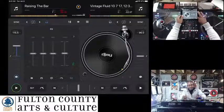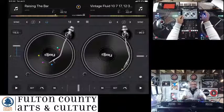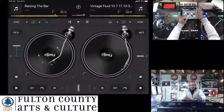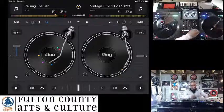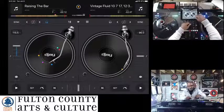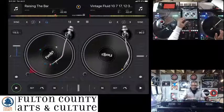Then if you want to get out of that and get back to your deck, what I really liked about this is it emulates old school vinyl tricks. It puts little colored dots where you put your cue points, almost like the little dot stickers we used to use back in the day on our vinyl to mark certain parts of the record so we can jump to it really quick. And that's cool because you can just pull your needle right there and you're pretty much at that cue point.